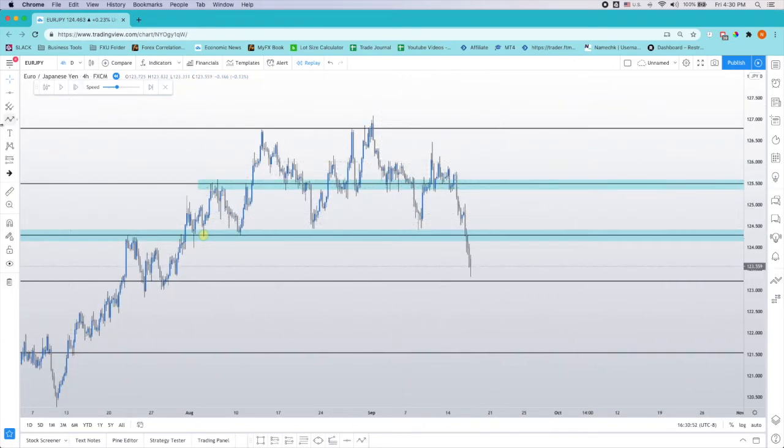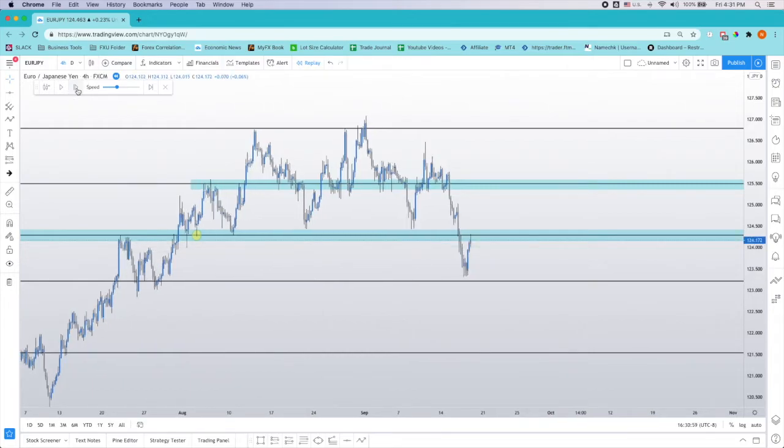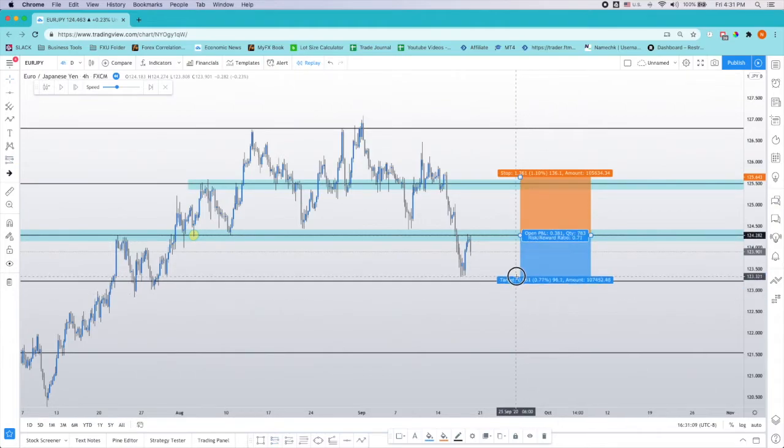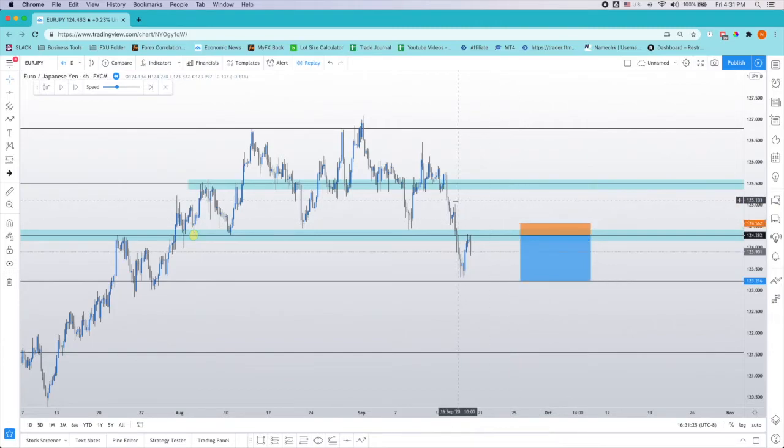Okay, boom. So now I see something very interesting because it's no longer in that range. It broke below big time, and boom, I see it right here. That is gold to me. So I would have pulled out my short position, took it to the next price action area. Let's just take it all the way down here to the next price action area. Would have put my stop above the zone, so maybe around here. And let's see how it plays out. Let's see if it goes all the way down for 100 pips.